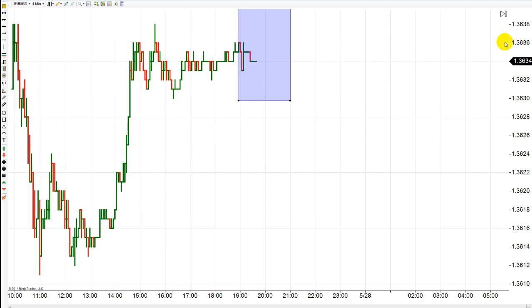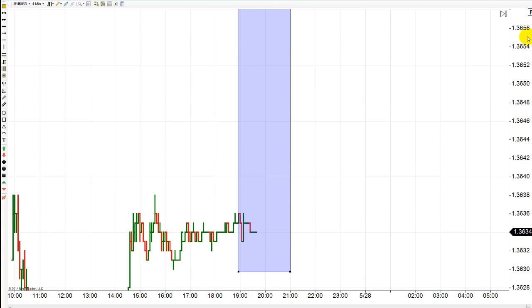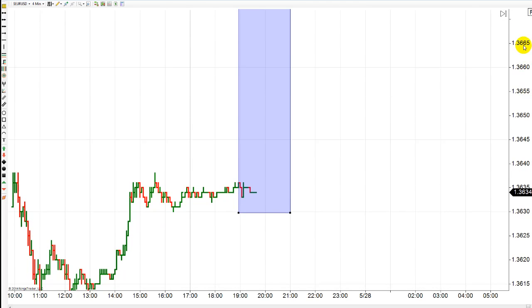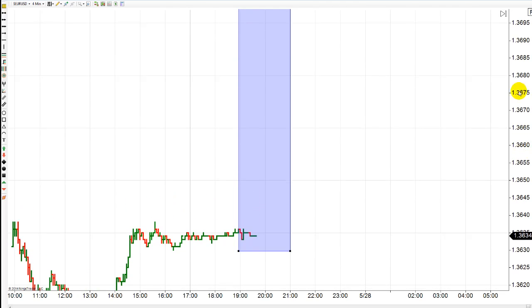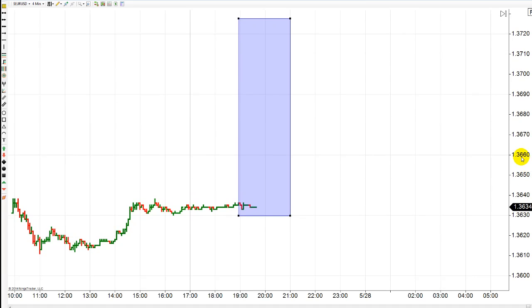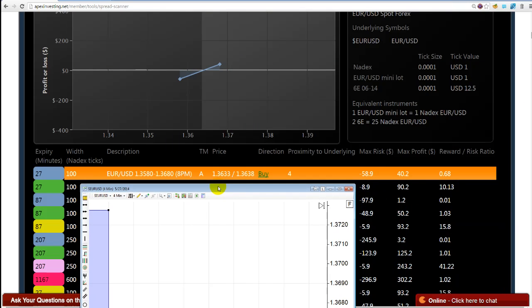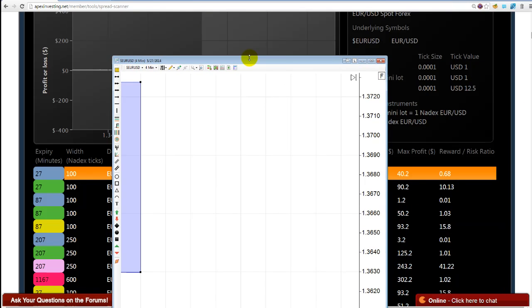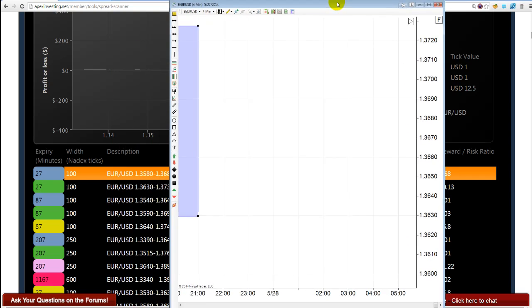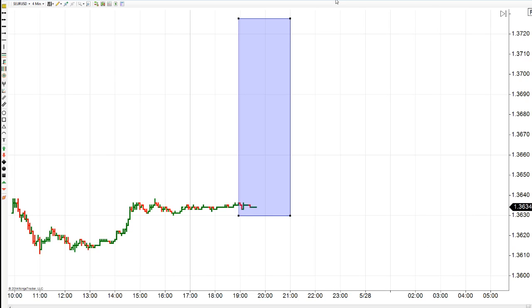And I can even move it down here. So I'm trying to get it all on the page. There we go. Alright, so on this trade, I can currently buy it at the price of $36.38. So if I can buy it at $36.38, then let me show you how to calculate your risk and reward.